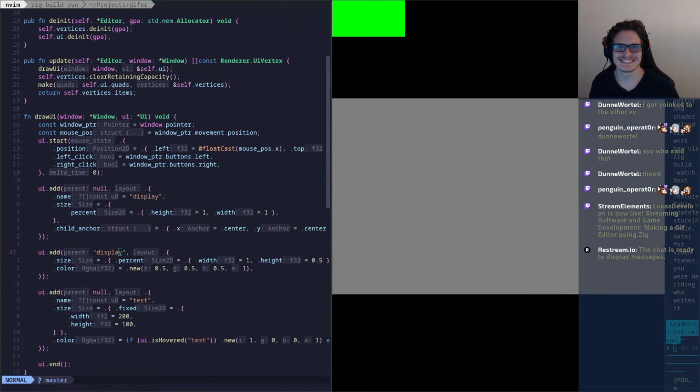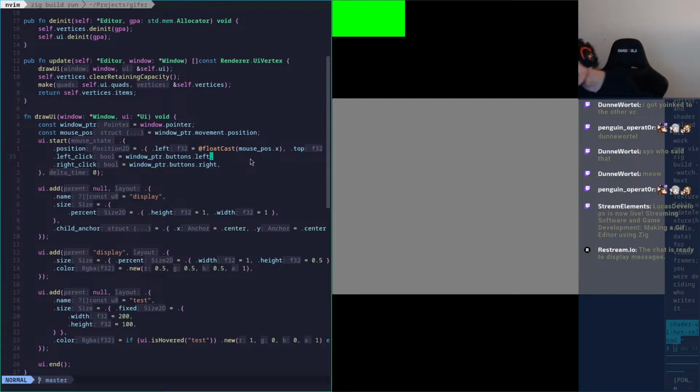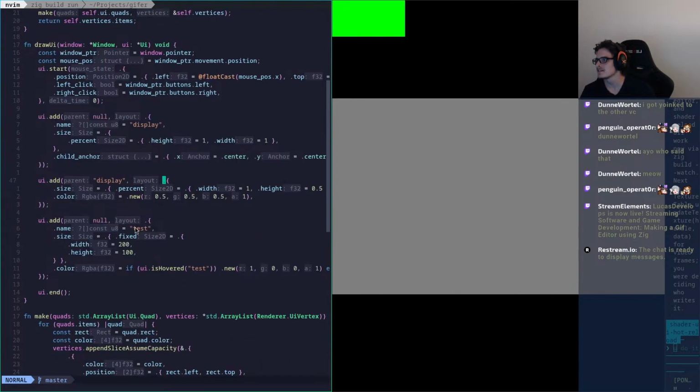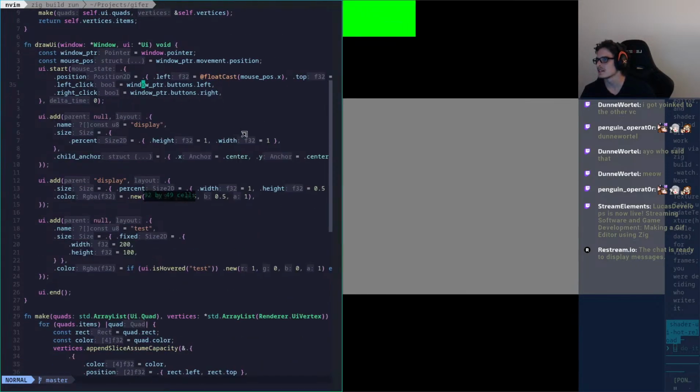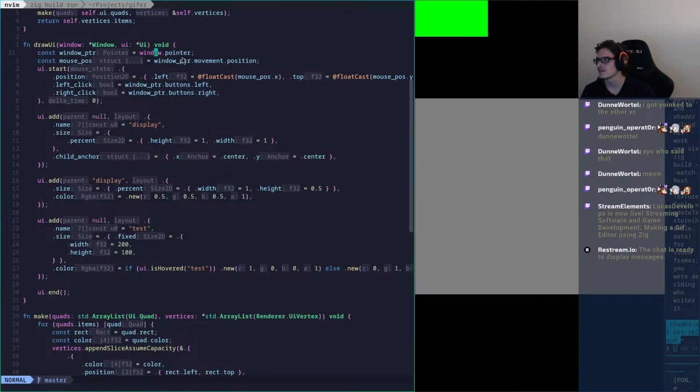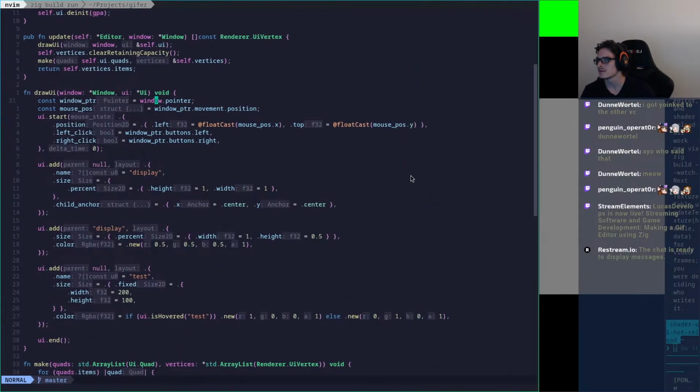Oh my god, what happened there? It should be still like, if I say width, yeah, 100%, it should still be updated to start takes in window pointer, right.